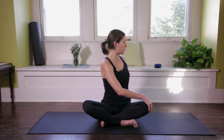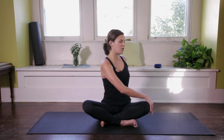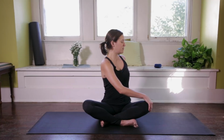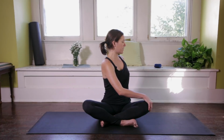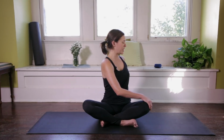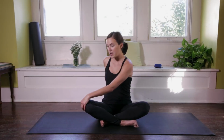And we remember that we come to the mat to have an experience in our body. So don't crank yourself into the posture. Have the experience of gently moving into the twist. Maybe closing the eyes here for one last breath. We gently release back to center and take it to the other side. Left palm to right knee. Sit up nice and tall.